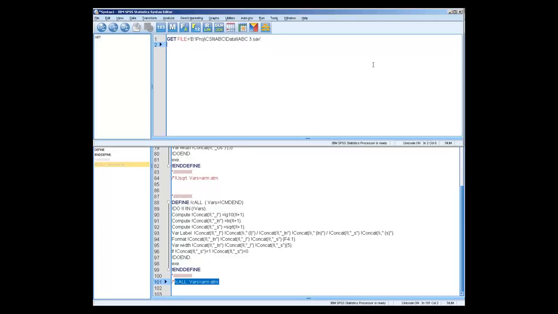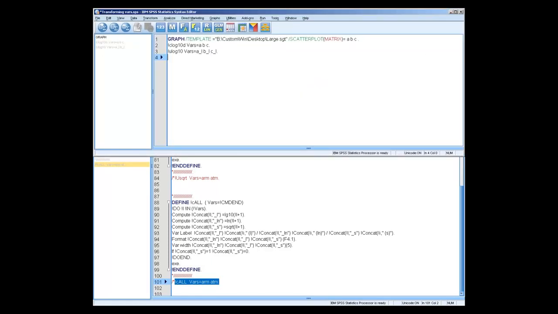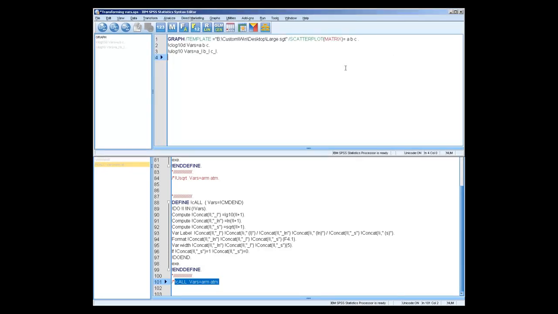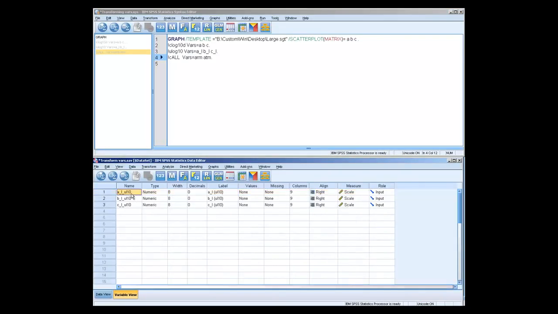Oh, that's the wrong syntax file. Let me close that. Yeah, go to. There we go. And let's see. You know what I'll do? I'll cheat. Let me go back to here. I don't want these because I don't want to log my logged values, but I'm just going to come in here and call this A, B, C. Oops. A, B, C, because these were the originals.